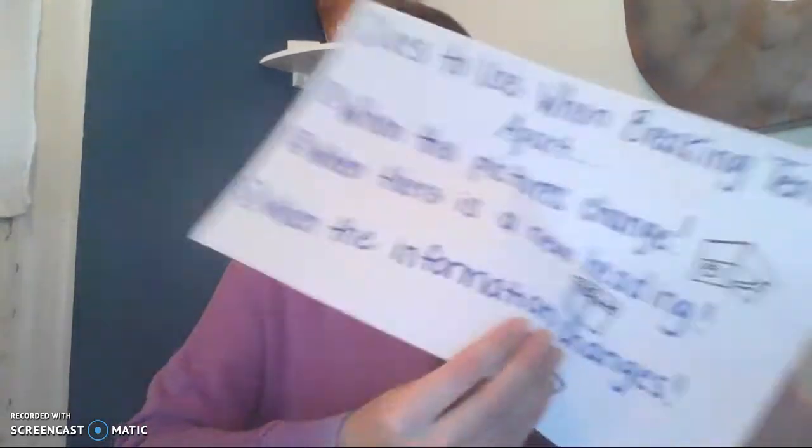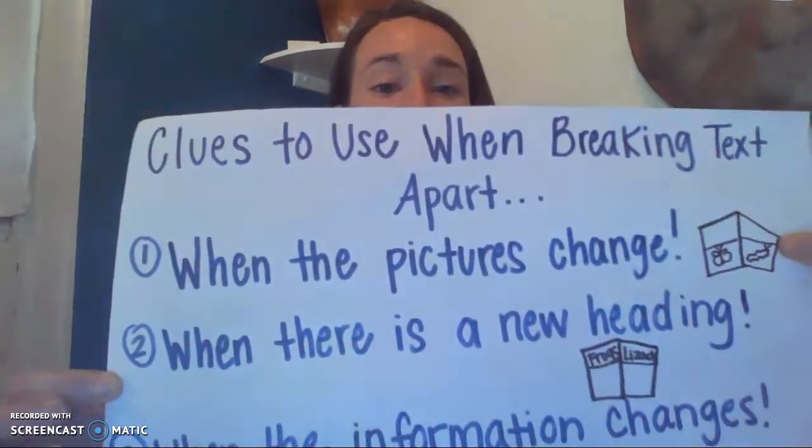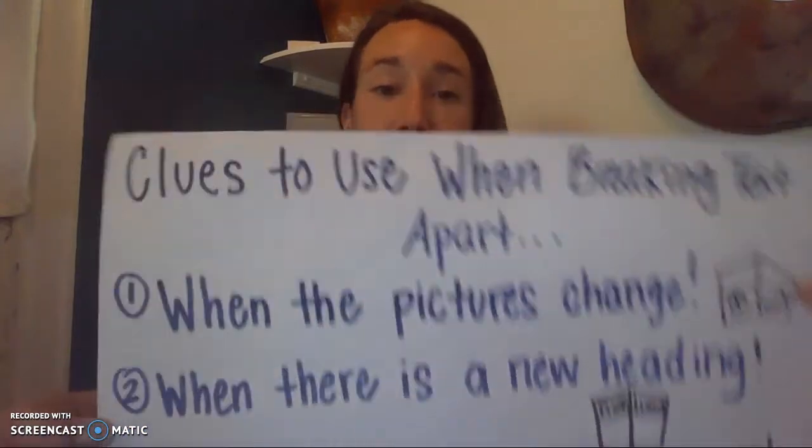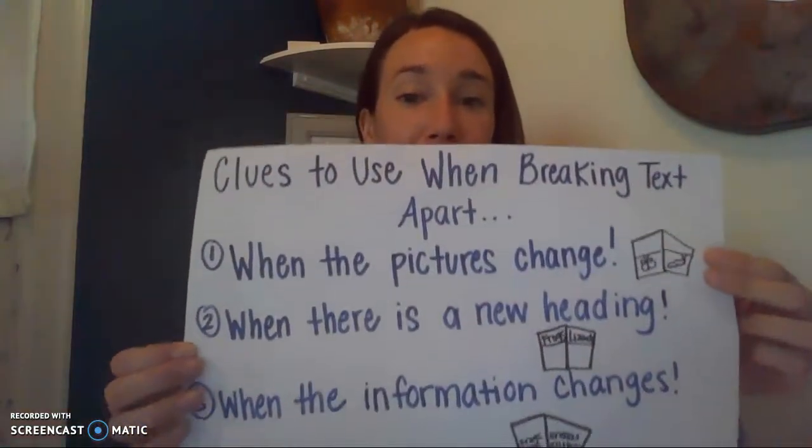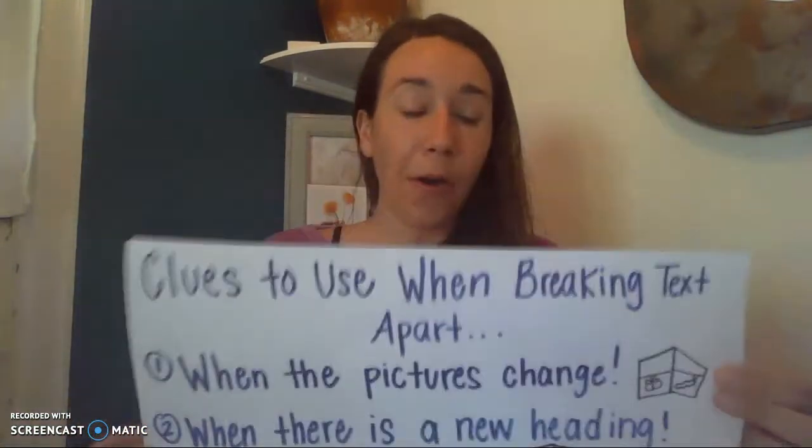So this chart is going to be on the lesson plans for this week. It'll also be on the website. Make sure you use it when you're trying to break apart your own books at home. So again, use this chart to help you at home. And tomorrow in our lesson, we're going to talk about what we do once we've broken apart the sections in our nonfiction books.